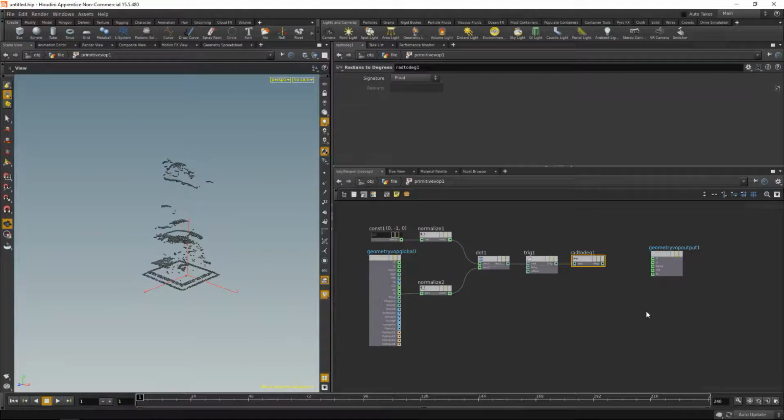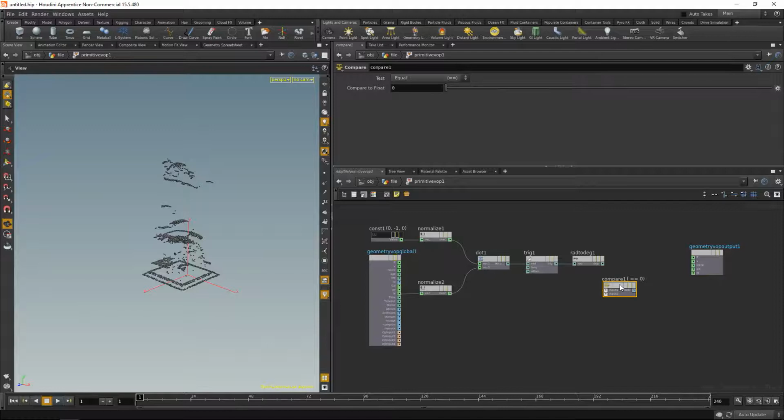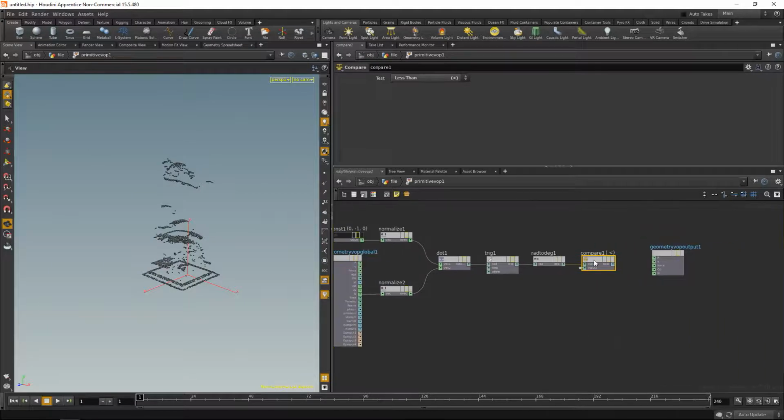What I want to do now is check if that angle is beneath a certain threshold. So I'm going to drop down a compare node, wire my angle in here, and test if the angle is less than input 2. With a middle click on input 2, I'm going to promote that parameter up one level so I can just adjust it with a slider again. What this node does is, if this input here is smaller than what's coming in here, it will output a Boolean true, so that's a 1. Otherwise, it will output a Boolean false, which is going to be a 0.